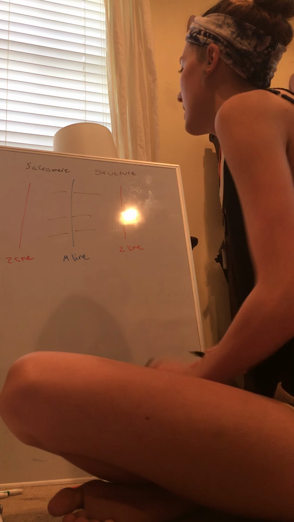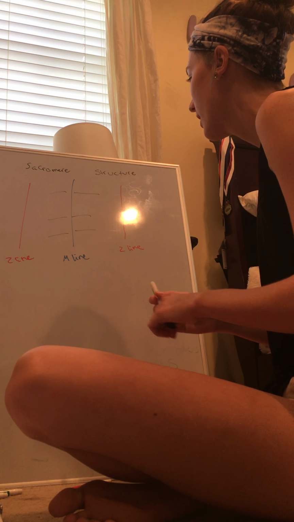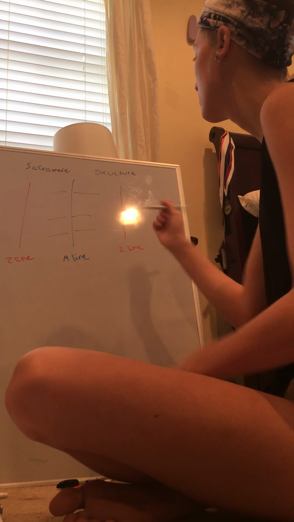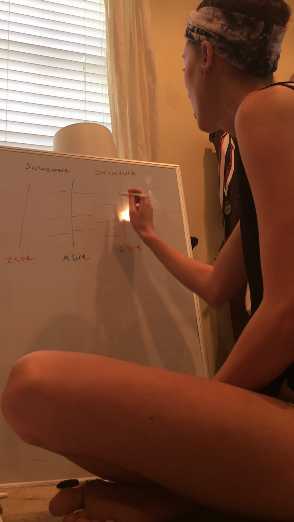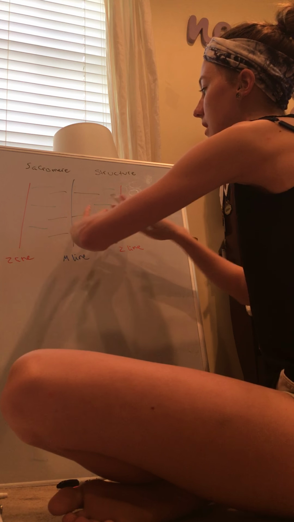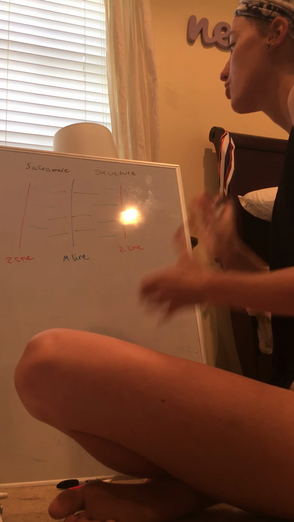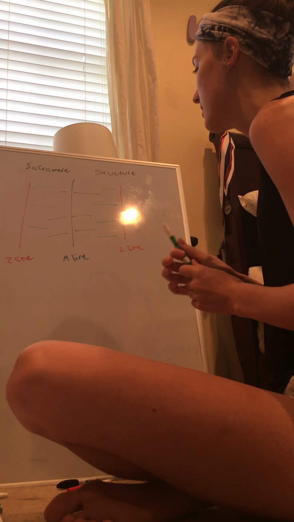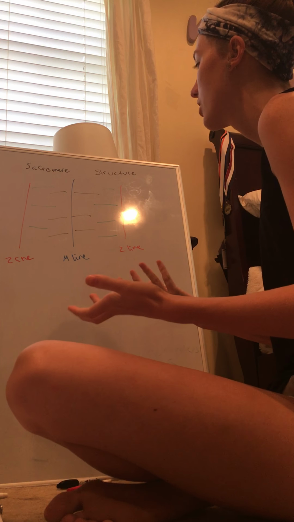Thick filaments are made up of myosin. On the other hand, when we look at our Z-lines, we're going to have thin filaments coming off of them. Thin filaments are going to be made up of actin. So what happens when we have muscle contraction is that these things are actually going to be sliding towards each other. Nothing shrinks, they just come closer together. Everything comes closer to the Z-lines. That's how muscle contraction occurs.